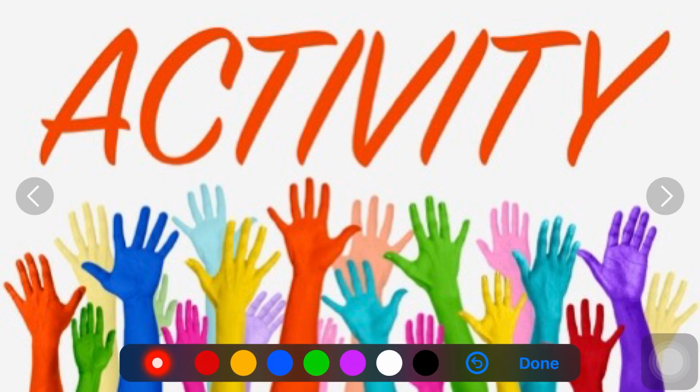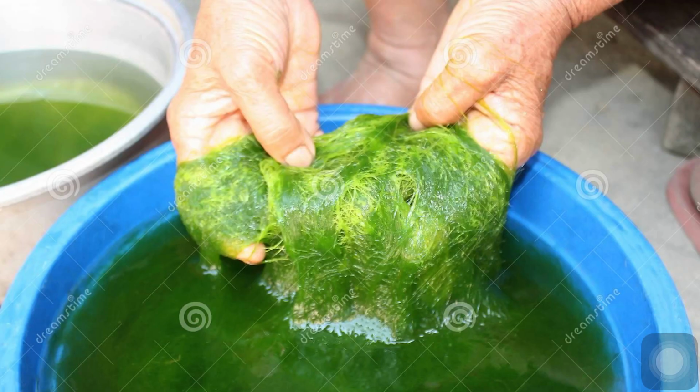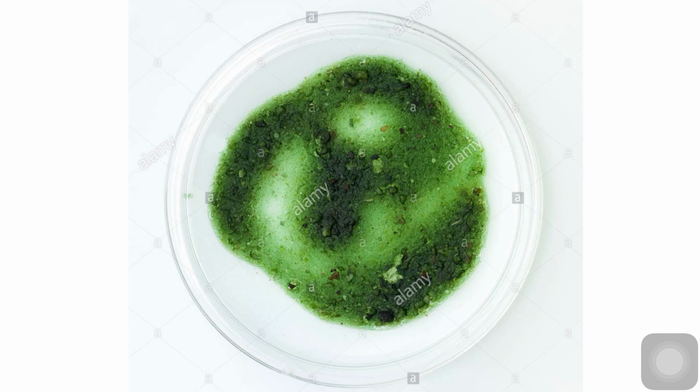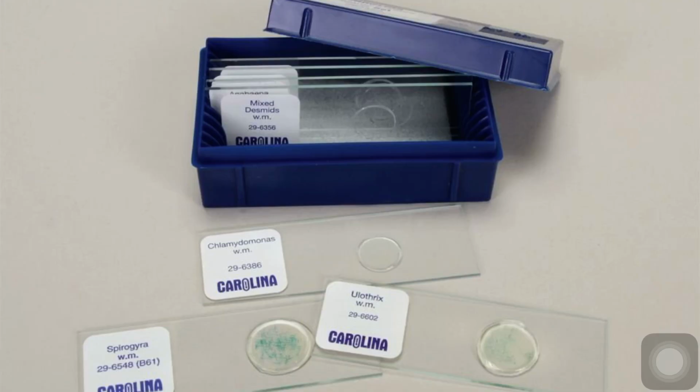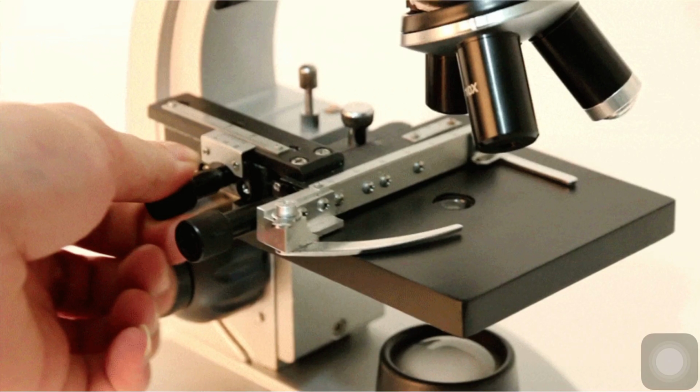Let us see a small activity based on cryptogams. Search for a pond with greenish water. Collect some of the green fibers from the water. Put the fibers in a petri dish and wash them with clean water. Put one of the fibers in a drop of water on a glass slide and spread it out straight. As you can see students, a Spirogyra slide is there. Put a cover slip over the slide and observe under a microscope.